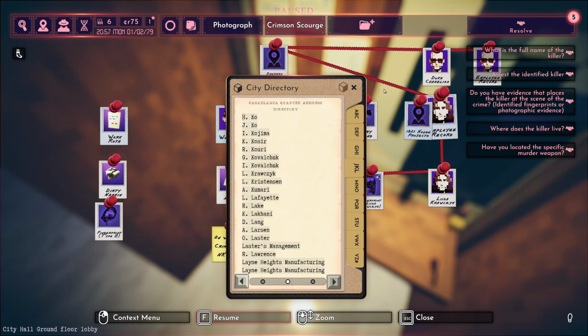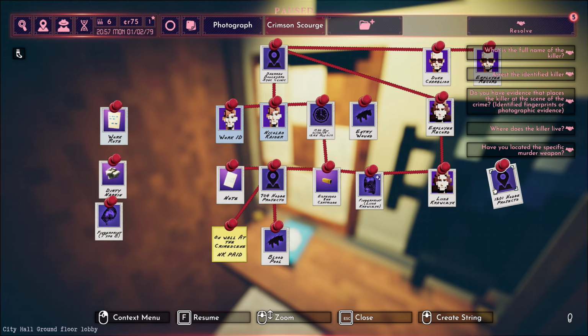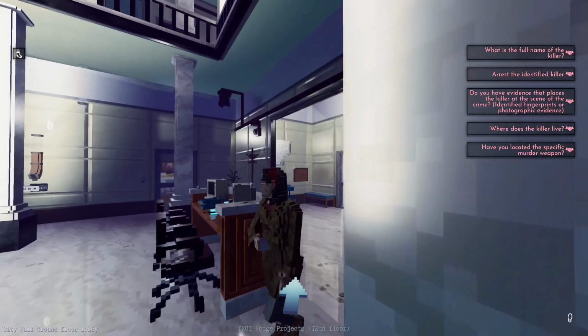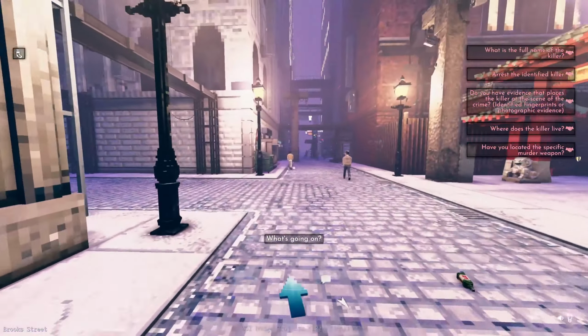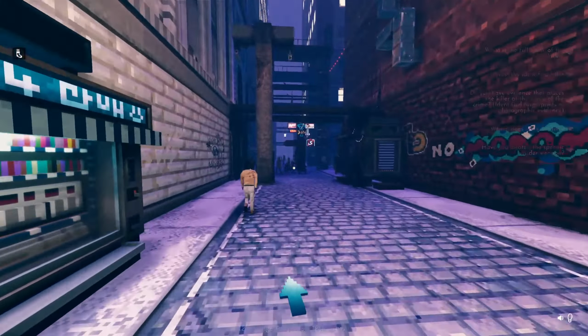Now this could be interesting. This may be a place that has security and a security area. They're not VIP areas, but I think they're called echelon zones, and they are very tough to get into without getting in trouble. So we're gonna make our way to 1201 Hodge Projects on the 12th floor, and actually this is the same building that our victim lives in. So we're gonna make our way up there and see if Lisa's home.